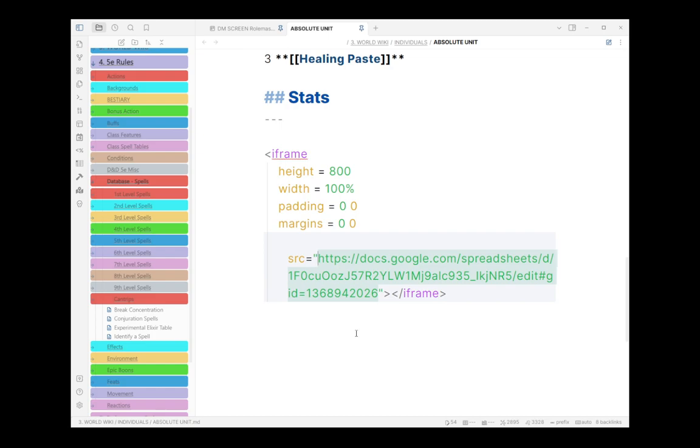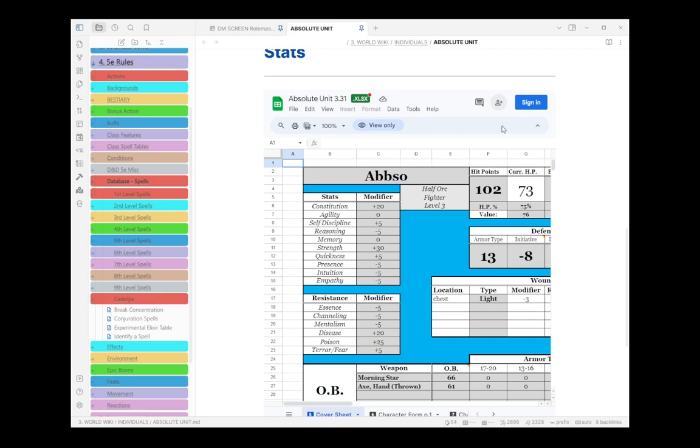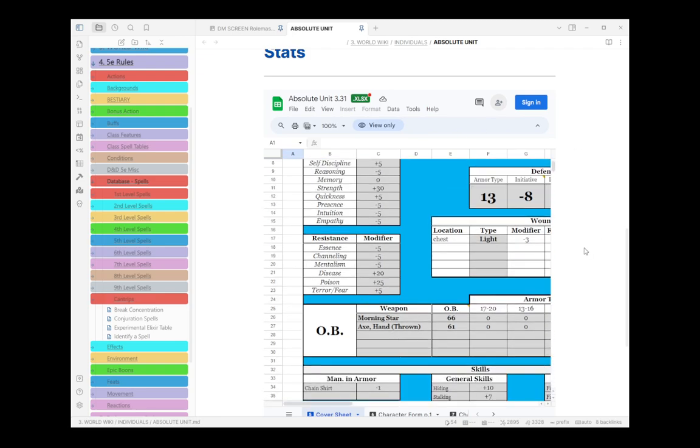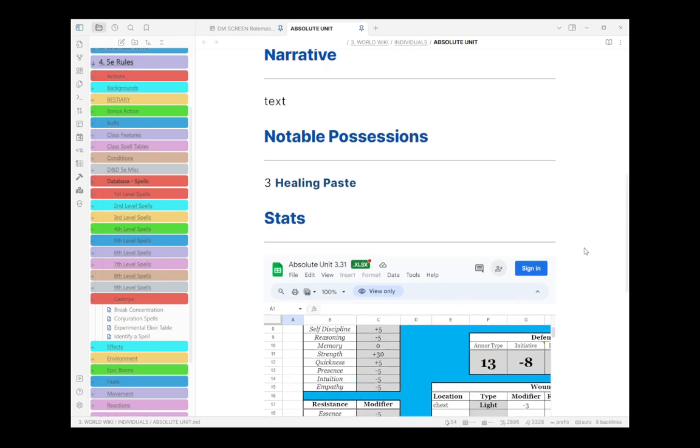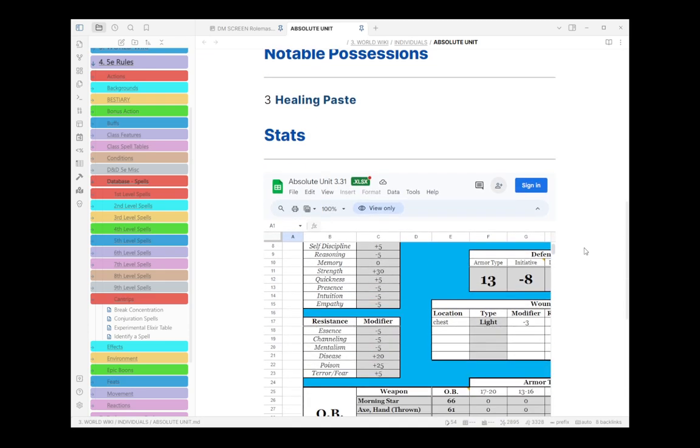It's called iframes, and in this case what we do is we just grab the Google address for that particular document, and I just insert it in here, and then when you go like this, it brings it in. And you can do this for any website that you can have an HTTP address for. So that is iframe. This is how I bring Google addresses or any type of internet address into my game.